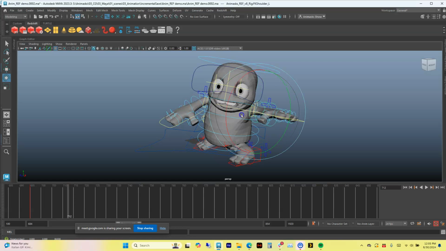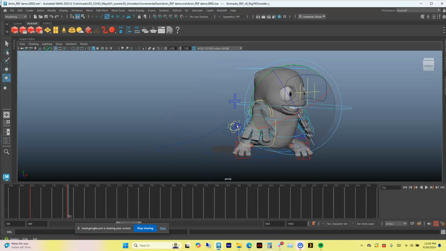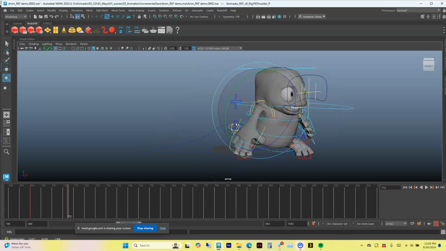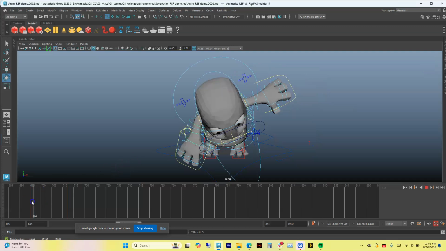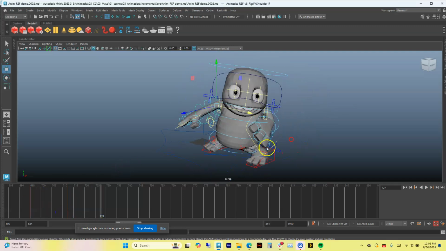So he just slides to the right. Fold that. So we have the sliding to the right, and then we will settle him.